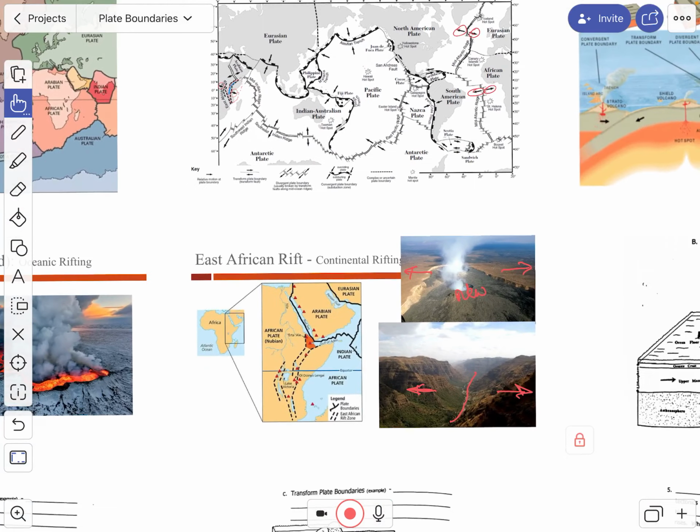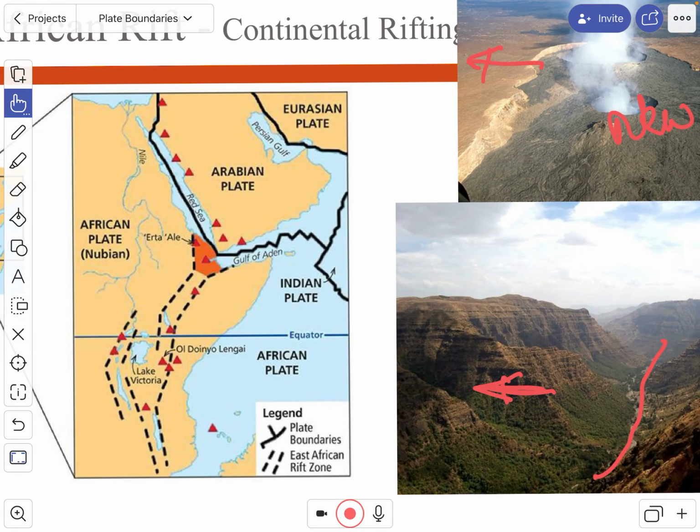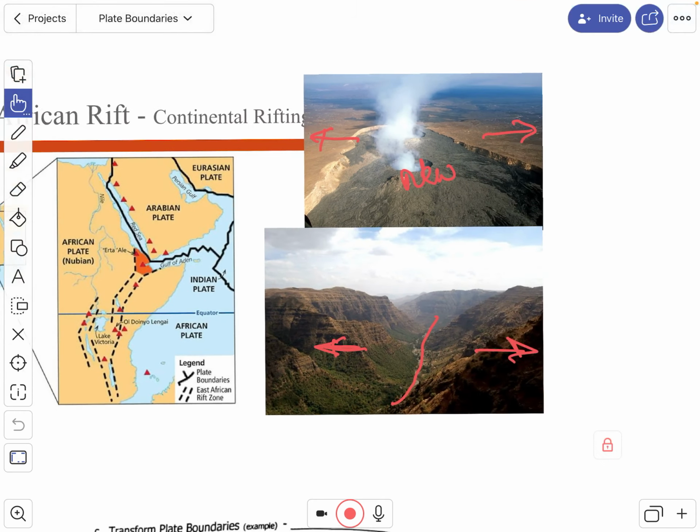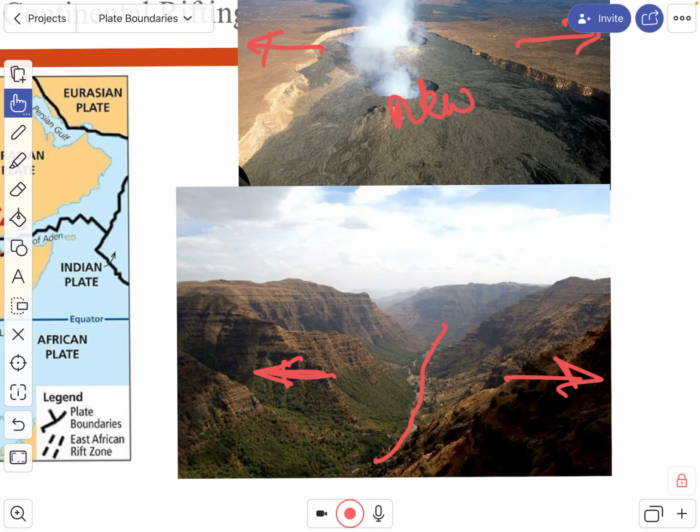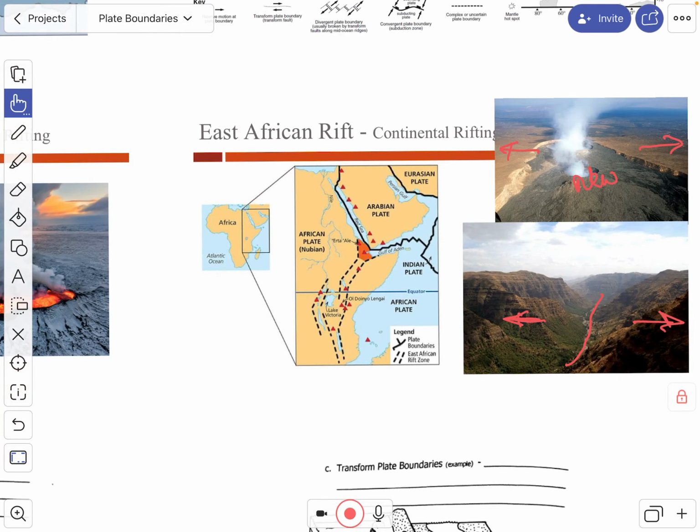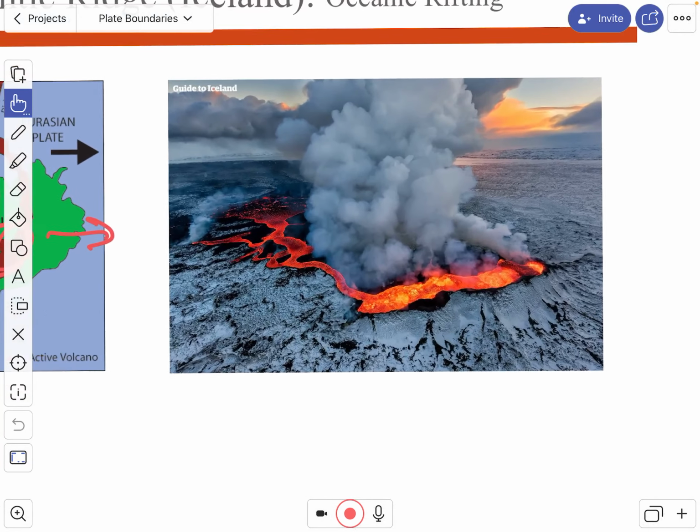I have some pictures of the East African Rift right here. So you can see where this is happening on the eastern side of Africa, Lake Victoria. You can see in this picture, I've put some arrows on here just to kind of indicate the motion. You can see this valley here, and in that valley we have separation on either side over here, going that way and that way. And in this picture up above, you can see there's new material that's formed in the middle here, separating the continent apart, okay, on either side. So that's what we call a divergent plate boundary. Okay, and just another example that's interesting, I'll just show you this. This is Iceland.